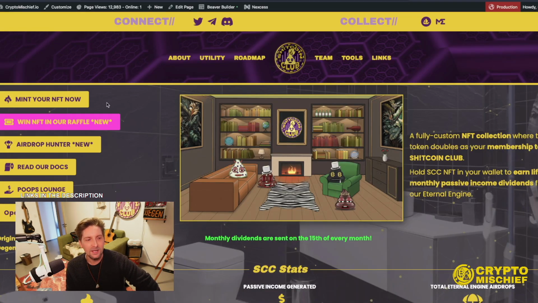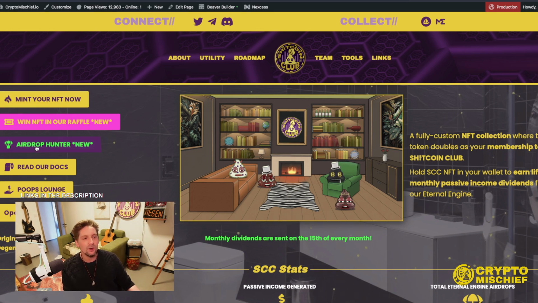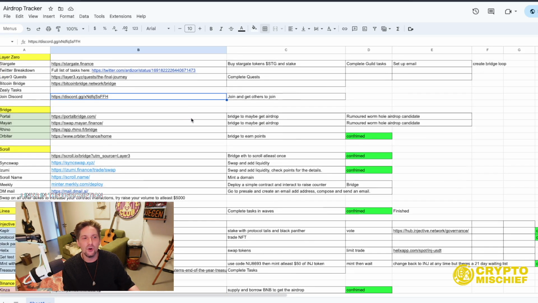Everything's good, but I noticed one thing. How about we talk about the new tool first, and then I'll talk about the vote. How about that? So the new tool, you can find it on the site. It says here, Airdrop Hunter, new. Ooh, new and shiny. So what we've been doing for the past month is I've been trolling Twitter.